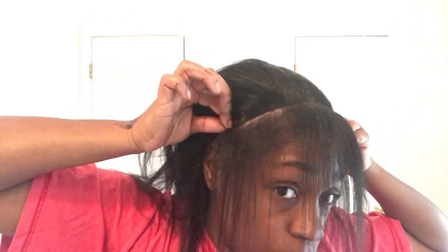So this is just one track. Again, it's the remainder of the hair that I had left for that bundle, and I'm just laying that one across the front to conceal the rest of them, and it goes a little bit longer, as you see, than the ones I previously installed across the front. Now I do not add this extra piece in the back. In the back I just have 3 sets of doubled wefts, and that's it.